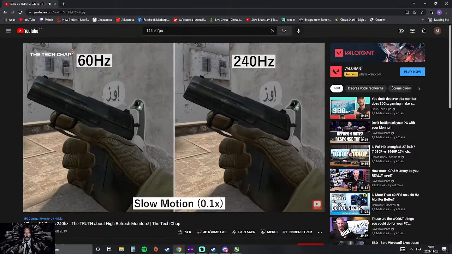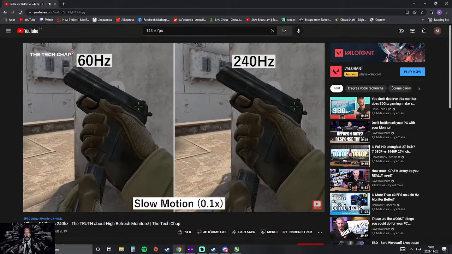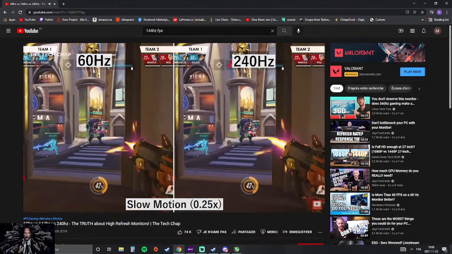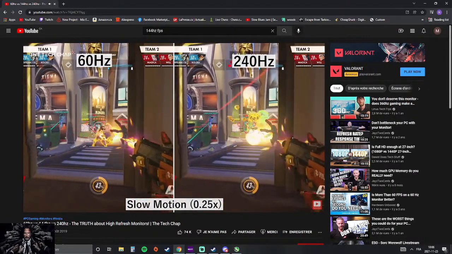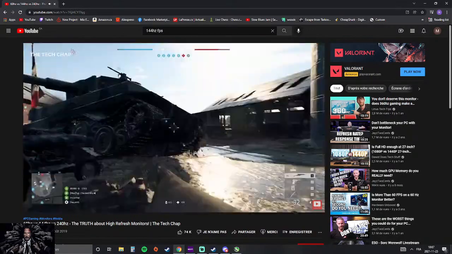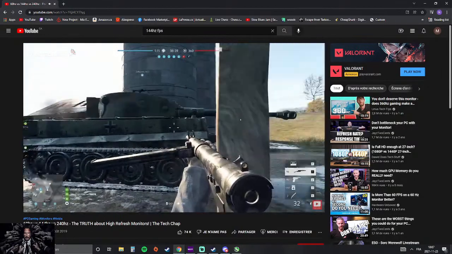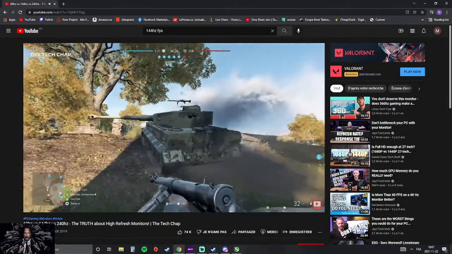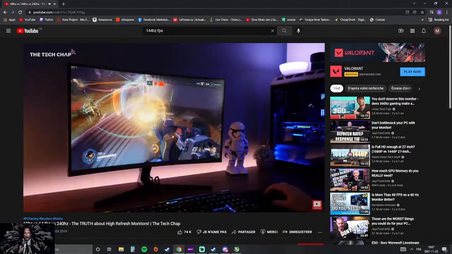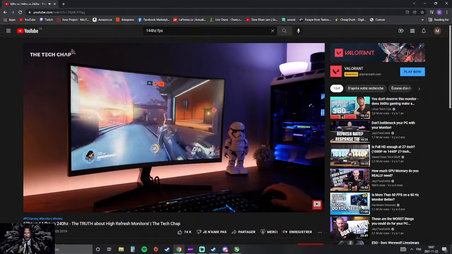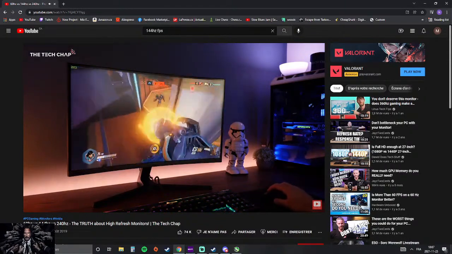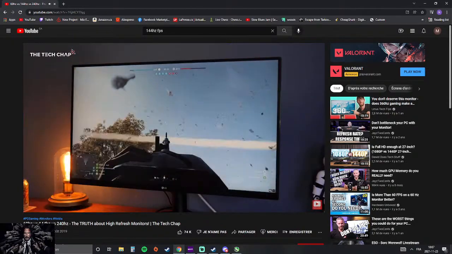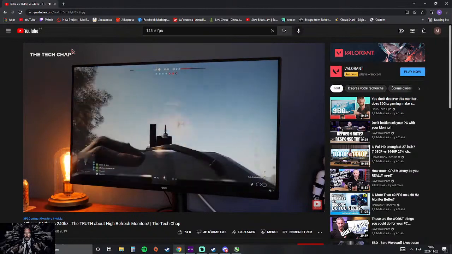To be clear, while a refresh rate is the number of frames the monitor can display in a second, the actual number of frames you'll see, your FPS, will depend on the game, the graphic settings, and how powerful your PC is, but we'll come back to this. So why does it make a difference? Well, for every frame on a 60 Hz screen, we get 2.4 frames with a 144 Hz monitor and 4 frames with a 240 Hz one. This means gameplay can be much smoother, and the step up from 60 to 144 Hz is a huge improvement. And while the change from 144 to 240 Hz is not as obvious, it's still very impressive. In either case, it makes a big difference, particularly in fast-paced, competitive multiplayer games.